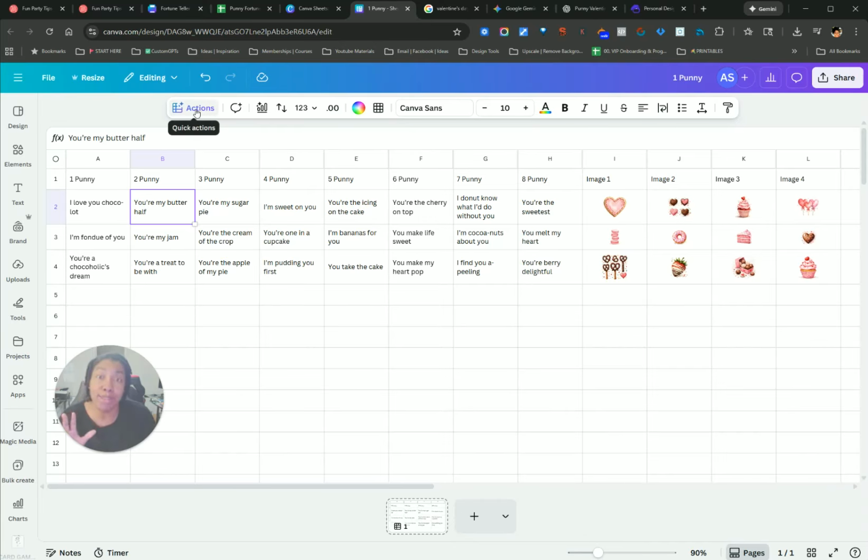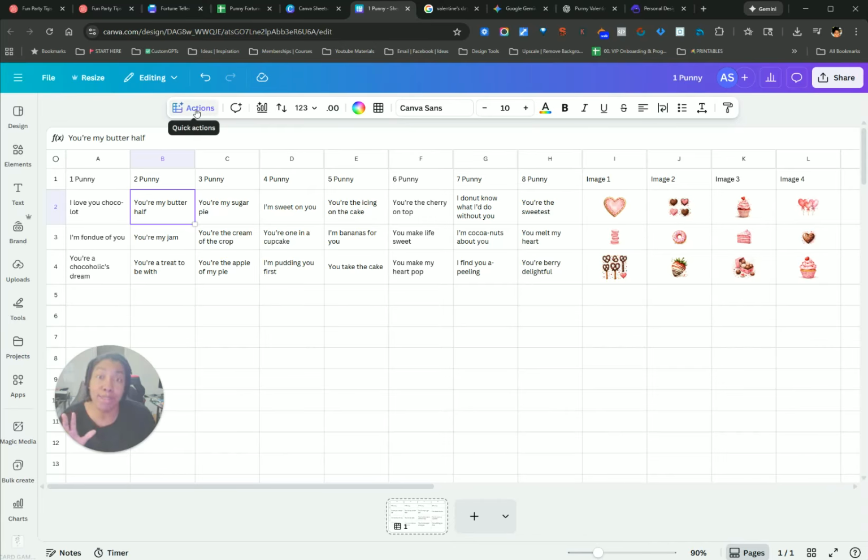Before we start connecting, a quick side note. Whatever template you're using, whatever you plan on replacing, you want to make certain that the actual text and the font is how you want it to be, because once it generates, it's literally just going to generate whatever you put inside of the actual cells. So whatever the sentences are, whatever the word problems are, it's going to generate as it is. So make certain that you are happy with the layout, how everything looks, and the actual alignment before you do this.